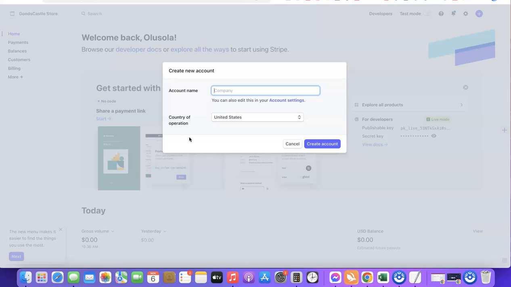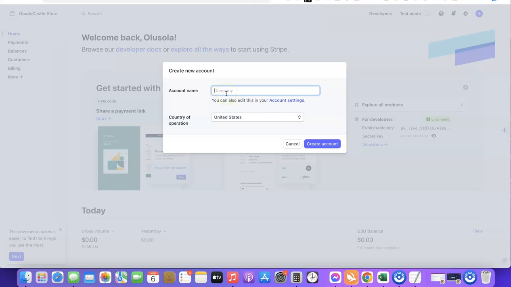So one of the best things of having a Stripe account is that you can create sub accounts using the same EIN for multiple businesses. Take for example, if you have more than one Shopify website, you could create different accounts in the name of the Shopify website. So let's say you are using a Shopify website to sell dog products, you could create this account in the dog Shopify store name. Or if you have a digital business where you sell digital products online, you could also create a sub account inside your Stripe account to receive payment on that website.